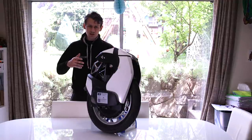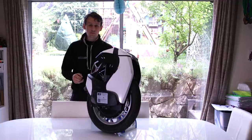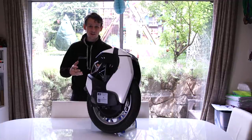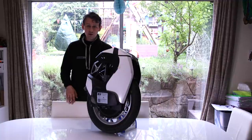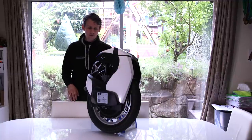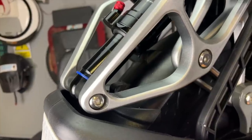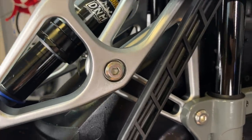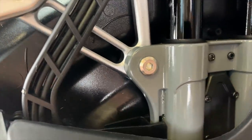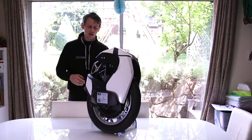Your riding style is going to change somewhat from what you're used to. If you're used to riding a wheel, you're going to get on this and think, this is a little bit different. Be prepared for that - it is different. It's also different in the way you handle bumps, because now you've got a big suspension unit sitting there taking some of the impact. So if you're bracing yourself like you usually would, there's a difference - it feels different.